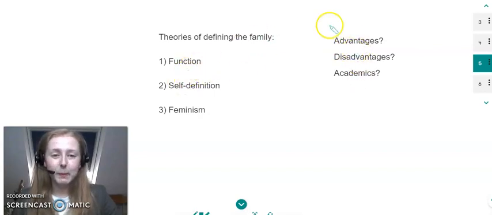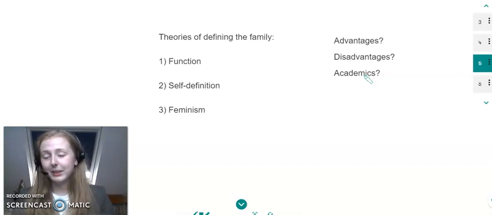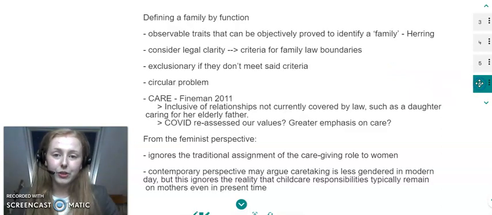When you're analysing them, remember they have disadvantages and advantages, and keep academics in mind. You're obviously giving your opinion and stating what your argument is going to be, but consider what other people have already said. If you're restating what another academic said, make sure to quote them. Or if you're trying to say no, this person's wrong and I'm right, then make sure to quote them again and say, look, Herring's argument was just completely ignorant of this view because of such and such, and therefore you should support my view. Things like that. So let's quickly move on to function.